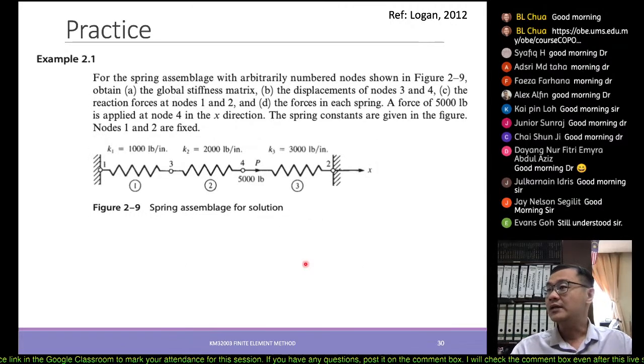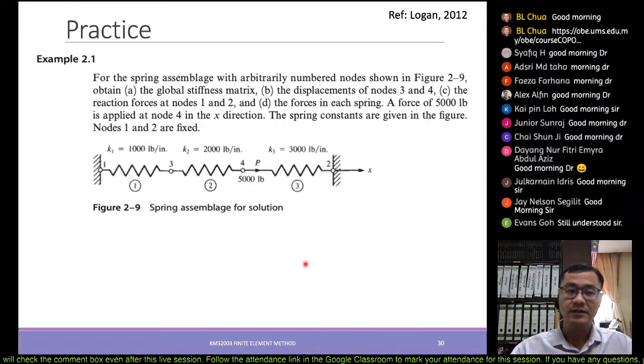So far, any questions before we go through one simple example from the book? All right, still understood, right? Great. So now we go through this example. After we go through it, I hope you may try it on your own as well. Just redo it so that you understand what it means.